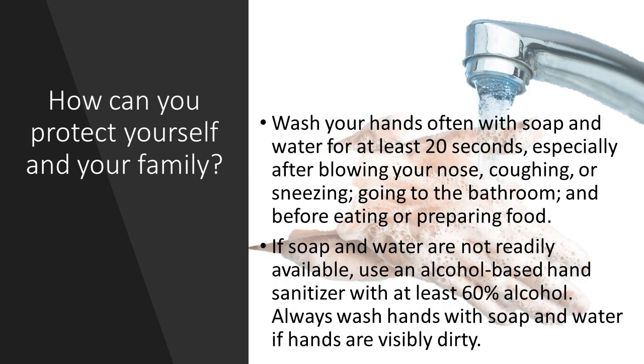Other ways to protect yourself is make sure you wash your hands often for at least 20 seconds with soap and water, especially when you come back in the house after sneezing or coughing, going to the bathroom, and before touching your food. This is the best way to protect yourself. If you don't have soap and water available, make sure you are using a hand sanitizer that is at least 60% alcohol based.